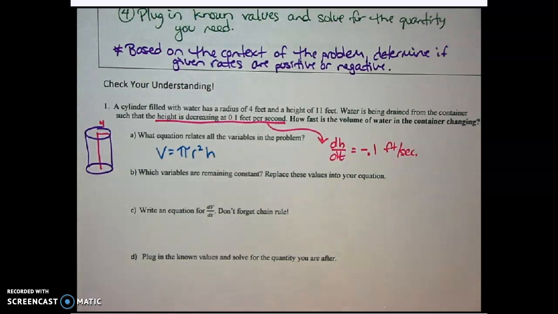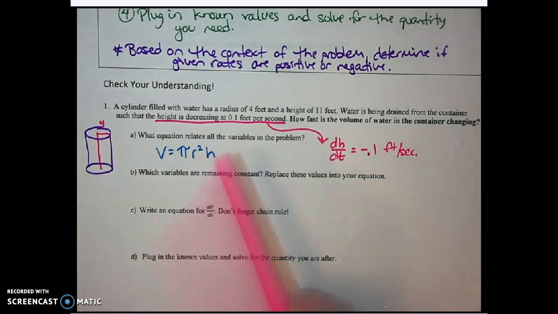Okay, so I've drawn my picture, a cylinder, and the equation that relates all the variables. So keep in mind, we're talking about a volume, and we're talking about a cylinder. So sometimes students get freaked out because they are afraid they have to memorize these formulas. A cylinder is simply a circle, pi r squared is the area of the circle, times the height. So the volume of a cylinder is not a hard function to remember.